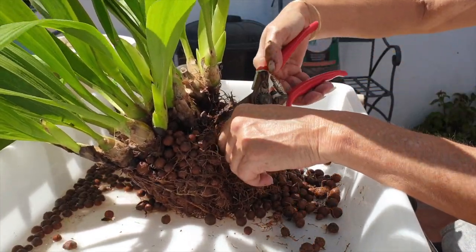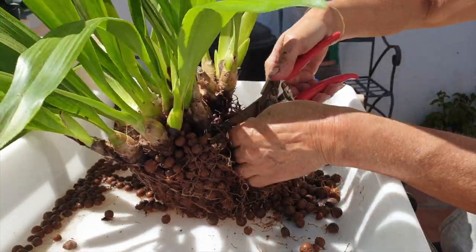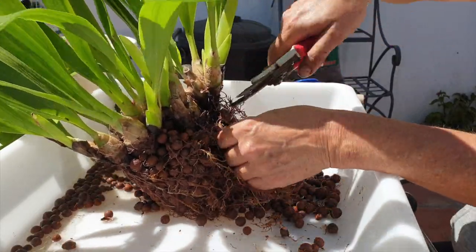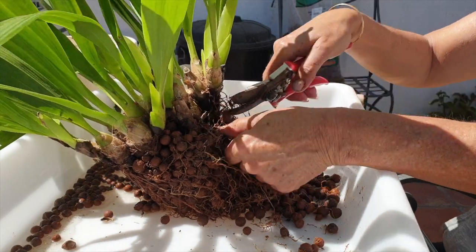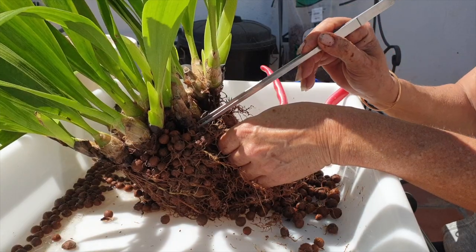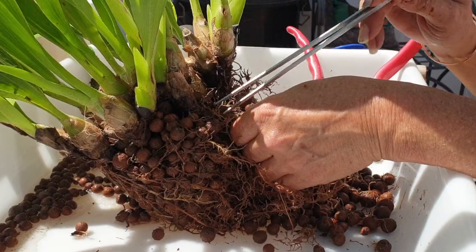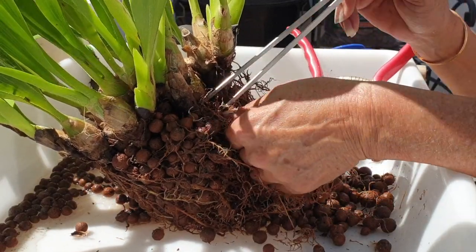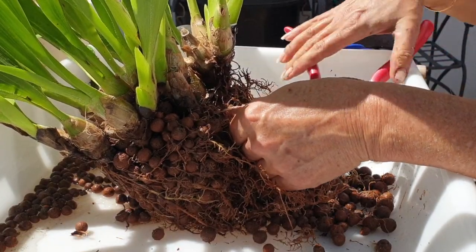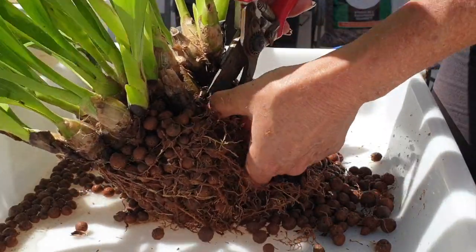I guess we're going to have to go in with a chop. This orchid is going to still have roots, but not many after we're done with her. I hope this is in frame because it's a mess. We're going to get in there though. I know I just talked about the Epsom salts, so we got that mentioned. Let me get up and see where I'm going — could be that there's a Leka bead in the way.